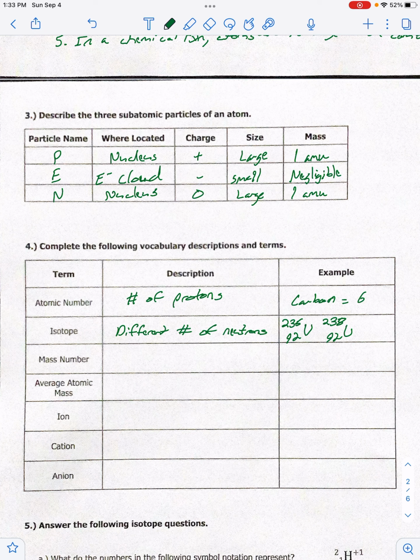Okay, now our mass number, that is just protons plus neutrons. Remember, those two things make up the bulk of your atom's mass. So if I have something like chlorine-37, and the atomic number of chlorine is 17, and I want to know how many neutrons there are: my top number is my protons and neutrons, and my bottom number is my protons, so all I got to do is subtract top minus bottom. 37 minus 17 gives me 20 neutrons. That's all you got to do. Just please make sure you always have the big number on top. Otherwise, you're going to run into a negative number, which will create a problem.